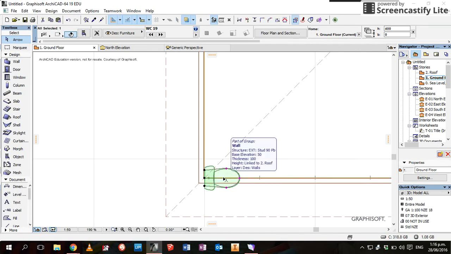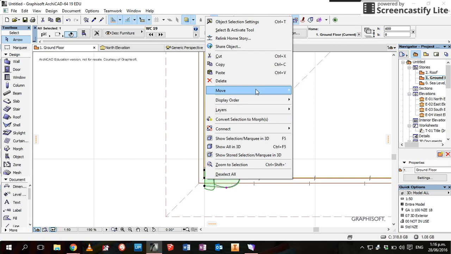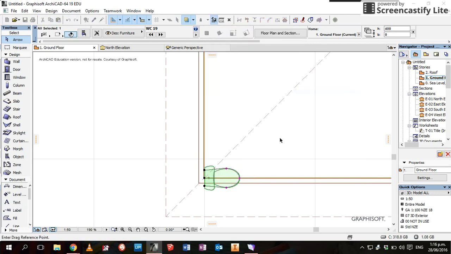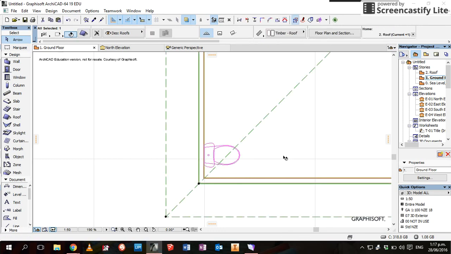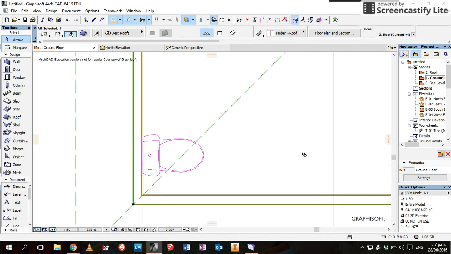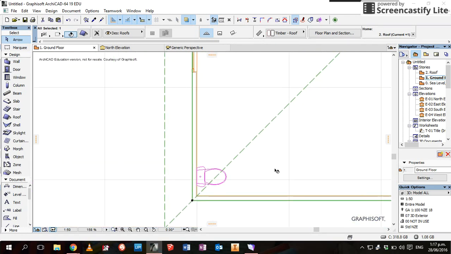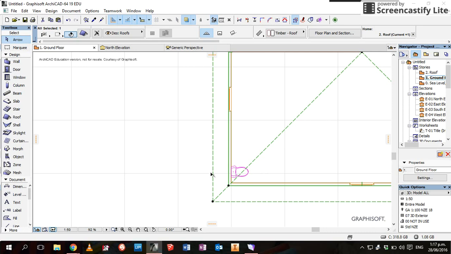And obviously having a toilet in the middle of our wall is not particularly useful, so again I can right click and go move, drag, and I can just drag the toilet into position. I might just drag it up this wall a little, and then move the toilet where we want it. Toilets are not super customizable because they're generally often the sizes they are.